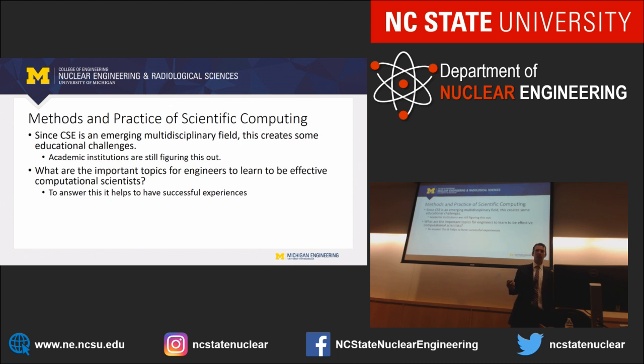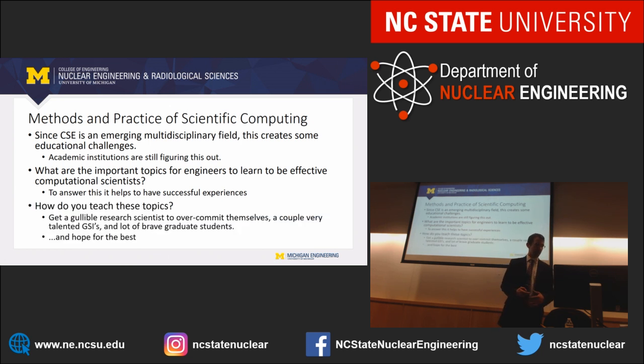The question you kind of have to start from is, what are the important topics for engineers to be effective computational scientists? So, basically you're coming into this world as an engineer that wants to solve a problem, but you're kind of interested or particularly skilled at using a computer. So, to answer this question, what's going to be helpful for them to learn, it's good to start from case studies or use cases that have been successful.